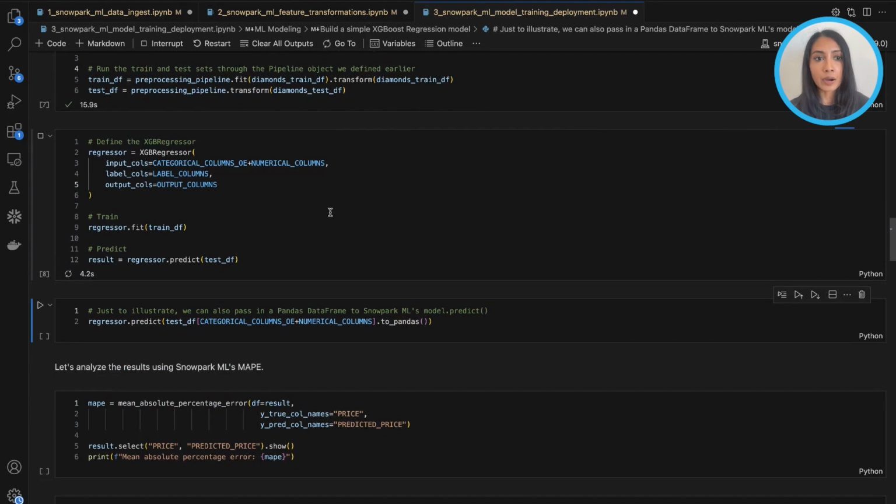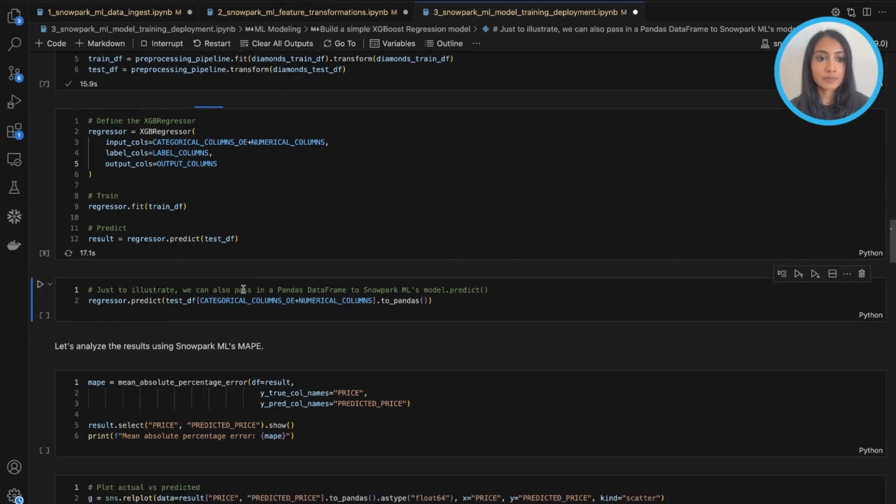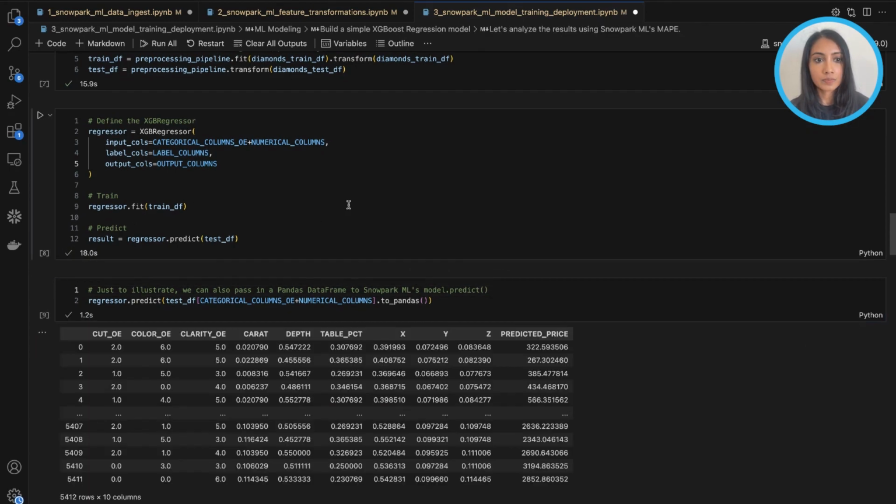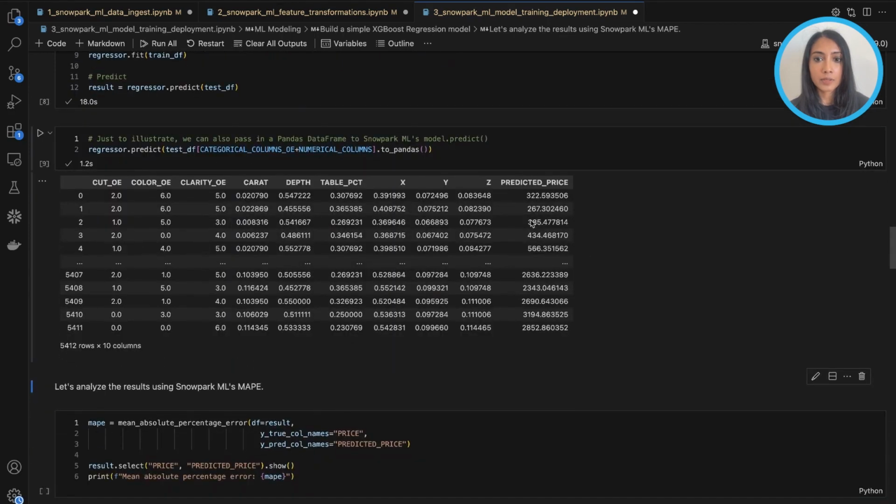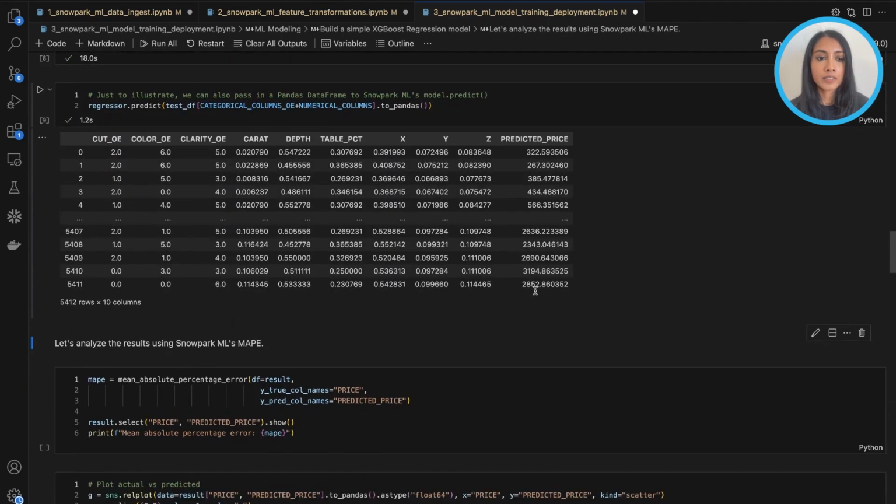And now I can illustrate how easy it is to build a quick model. Here I'm building an XGBoost regression model, fitting it to my training data set, and then just showing what the predictions look like. And here we go. We see a predicted price has been added.